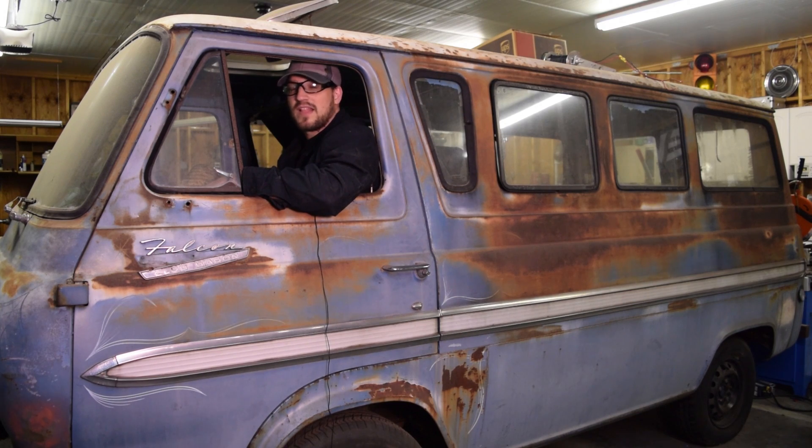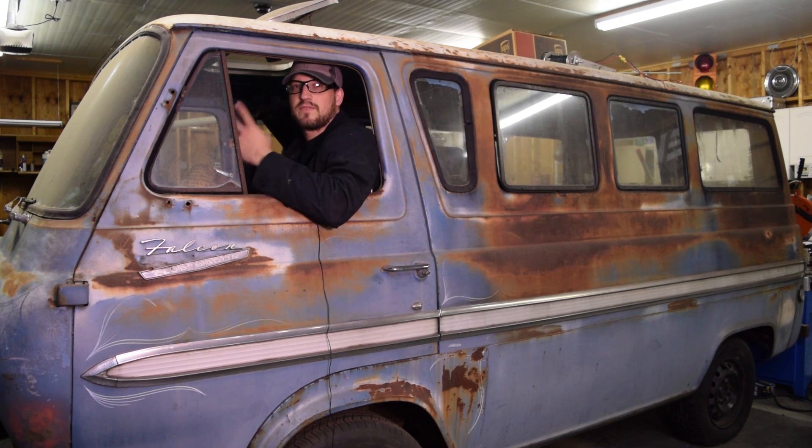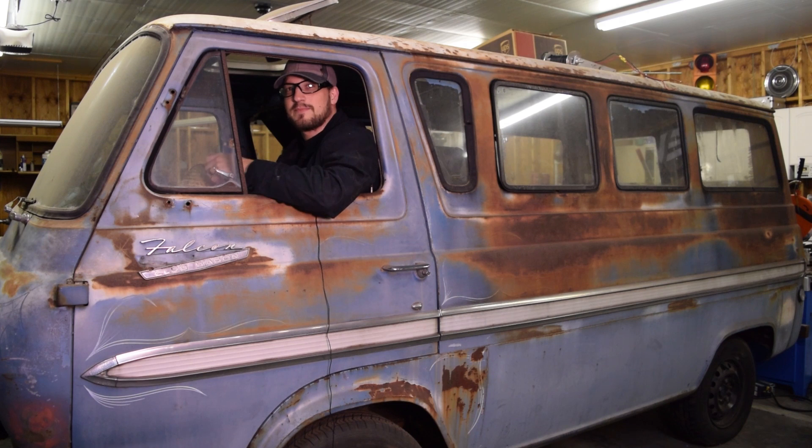We've got a lot of stuff done for our first day. I think we did more today than we have in a long time, but we still have a long way to go. Our goals for tomorrow are to continue developing our prototypes — we've got more shooters to prototype and we've got to work on the gears, which are two of our biggest hurdles. Time to hit the road, get some sleep, and start tomorrow.